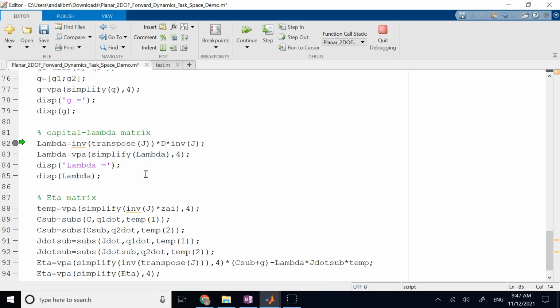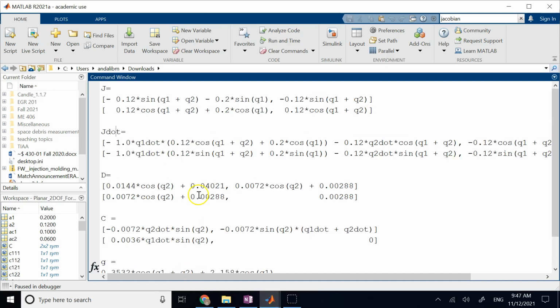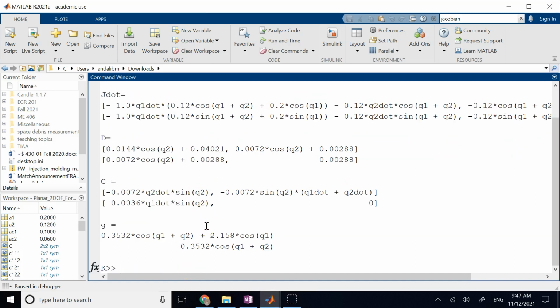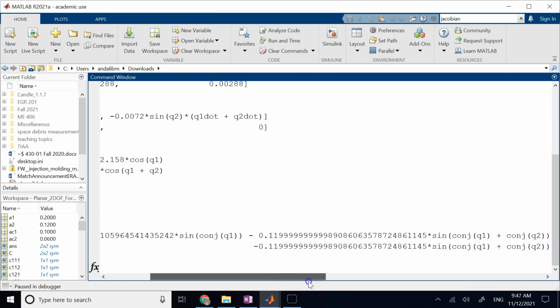Now pay attention here to one specific thing, and that's the command transpose. If you want to transpose a matrix, a symbolic matrix, do not use the quotation mark. So here you see I have J. If I say J transpose, you see, it does give me something crazy looking.